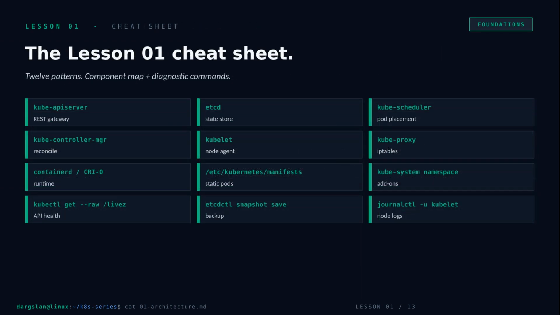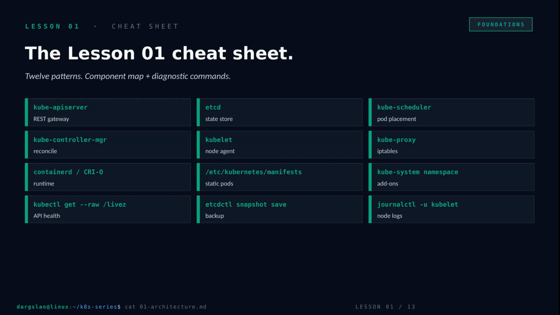And here's the whole lesson on one page. A cheat sheet to pin somewhere visible. Top row is the control plane brain: API server as the REST gateway, etcd as the state store, scheduler placing pods. Middle rows are the muscle: controller manager reconciling, kubelet running the node, kube-proxy wiring iptables, containerd executing containers, static pods bootstrapping the whole thing.